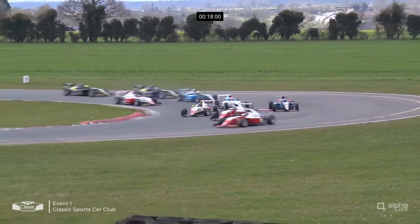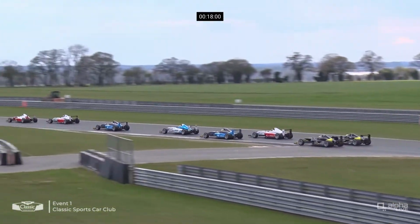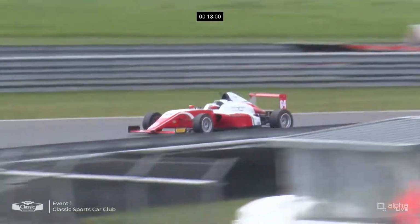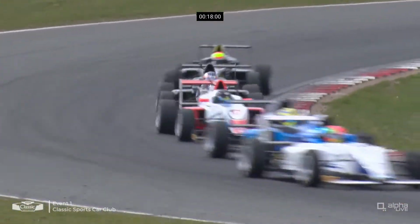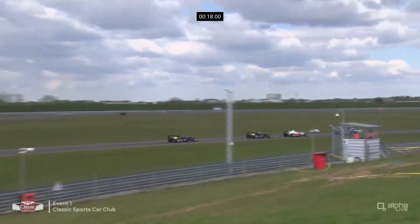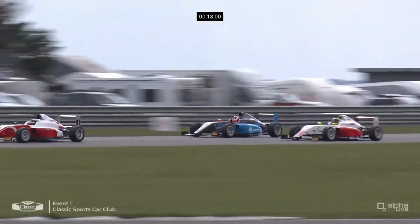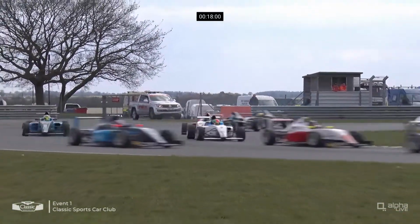Locked brakes down at the Wilson hairpin. They're almost three wide coming out of it. The Hillspeed cars going wheel to wheel with the Fortec cars. And I think the first of those that's not either Hillspeed or Fortec will be down in fourth position. That's one of the Kevin Mills racing machines, I think, that sits there in fourth position. But they thread their way out of Palmer and up towards the braking area for Agostini for the first time. It is Megan Gilks that leads the way. Remember, this is a reverse grid race, so the quicker cars coming from the back of the grid.